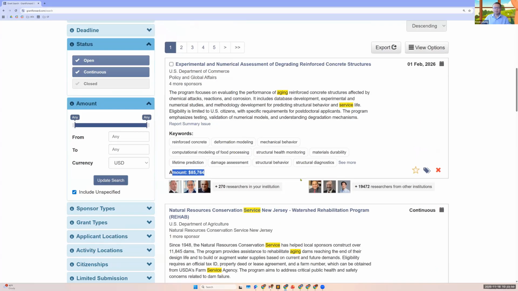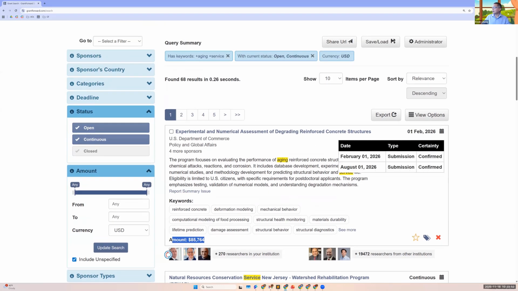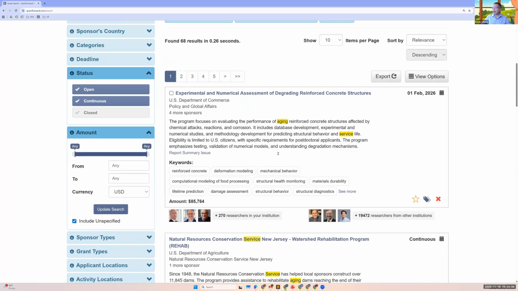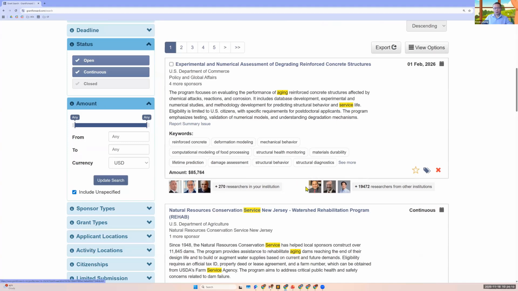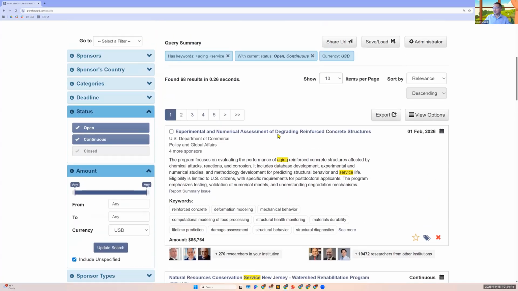Okay, the amount and the deadline. This is important because we are all deadline driven. Mouse over this, and it will show you the multiple cycles, such as February next year, and after that, August next year. You know what opportunities may come up in the future. So if you are interested in a grant, and here are a few pictures, I will show you this in our next use case.